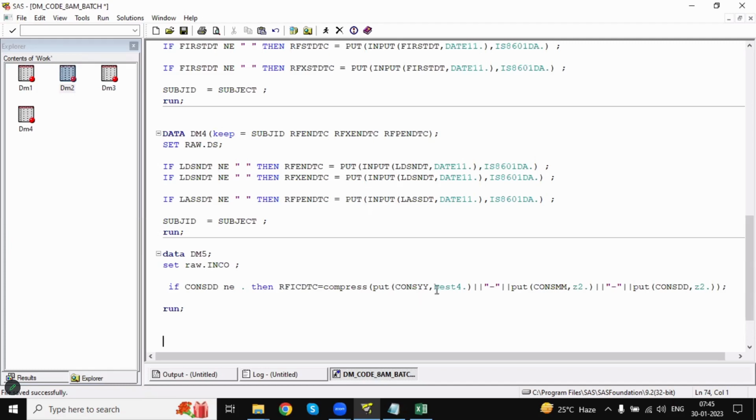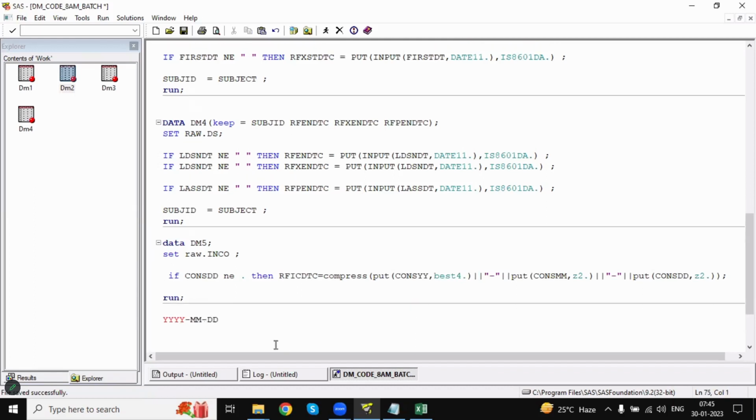Generally, year, month, day are numeric variables. So using the PUT function, first they are converting into character variables. If any spaces are there, they are compressing. Then after converting into character variables, we have to concatenate. So your date should be in this format, right? YYYY-MM-DD.